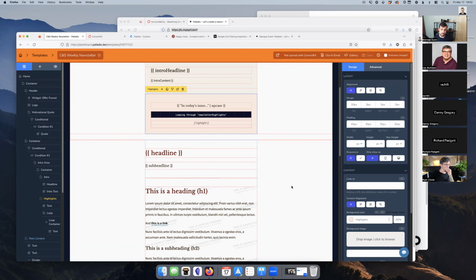So if you're already compressing and optimizing images on your end before uploading to Palladio, have at it. But a lot of the time I'm getting something from my phone, which is going to be a massive image, and if I upload that into Palladio, it'd be a giant image, which would look nice, but it might be a little slow to load. So hopefully that makes sense, Danny.